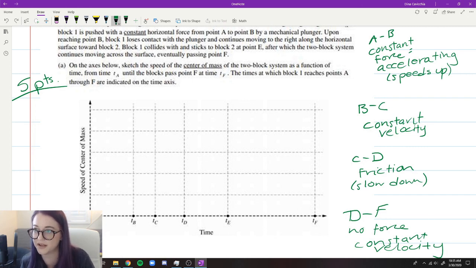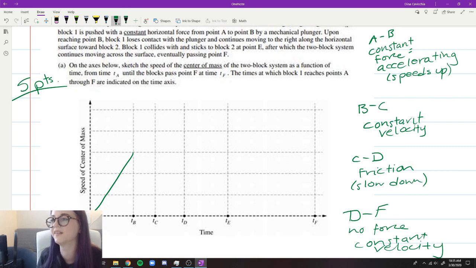I'm going to do my best to draw a straight line. That looks straight. If your line does not look straight, I recommend you use a ruler or something, or I could cheat and use the shapes. But I have a student that always writes, this is supposed to be straight.